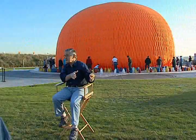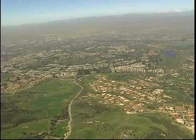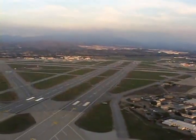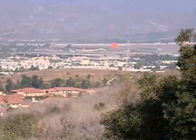You can see the open space that is available along the coast and the inland open space that is available to us, tens of thousands of acres, and you can see how the Great Park will actually be the missing link between the coastal open space resources and the inland open space resources. It's a great geography lesson. It's a great lesson in development, economic development, and physical development of this area. And it's a great introduction as well to the development of this great metropolitan area at which the Great Park is right at the center.